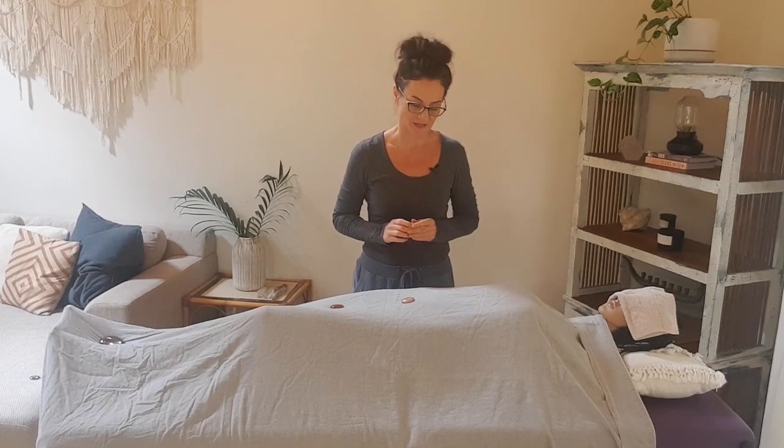The next stone I'm going to be placing is the solar plexus stone. This chakra is located at the base of the ribs, between the belly button and the center of the chest. If you hold your hands up in your chest area you will feel a little dip where the ribs come in — this is where your solar plexus chakra is. This is the seat of confidence, creativity, and personal power. These are stones that are going to be yellow or gold. Stones like citrine, yellow jasper, pyrite, and even tiger's eye are all great to use through the solar plexus chakra. My favorite stone to work with here is citrine, so I'm working with a beautiful large citrine point.